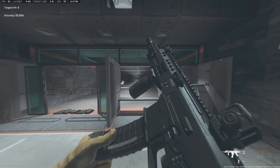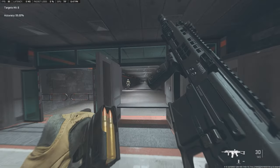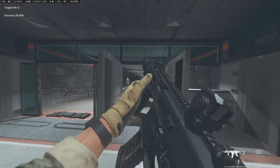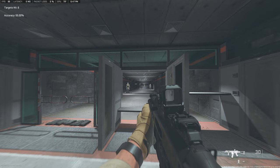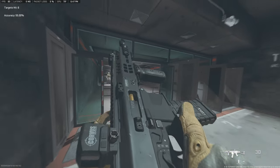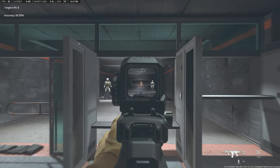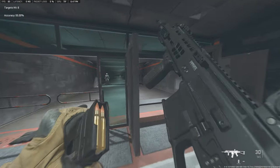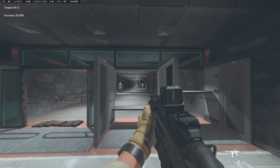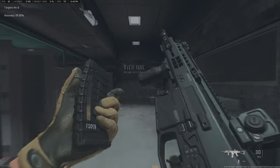Recoil is manageable, so this is an awesome weapon. I'm very excited they brought in something fresh — it's a great choice because it's never been in any other game before. The BnT APC 9 is pretty popular in some games, and I think the last Modern Warfare had it in a 45 ACP conversion, but the 556 variant I think is only in this game. I hope you guys enjoyed this video — I'll be bringing more variants of this exact weapon, and the shotgun will come later once I unlock it. Peace out!